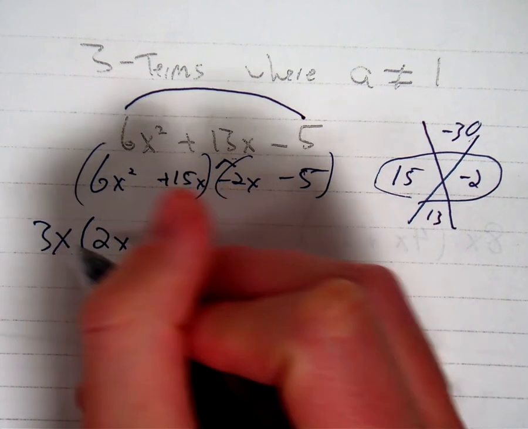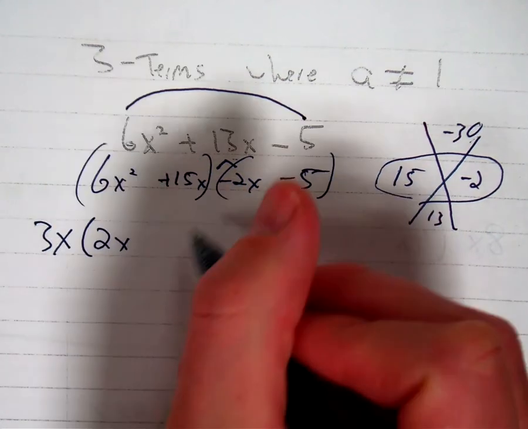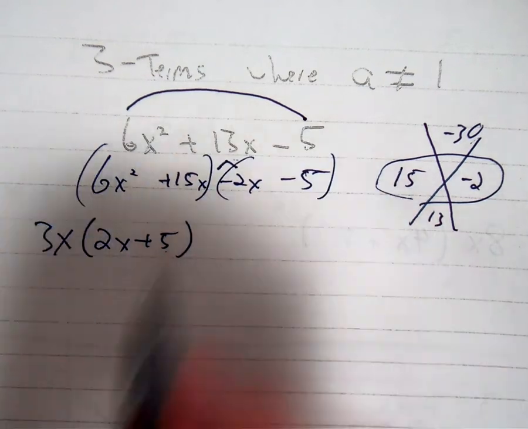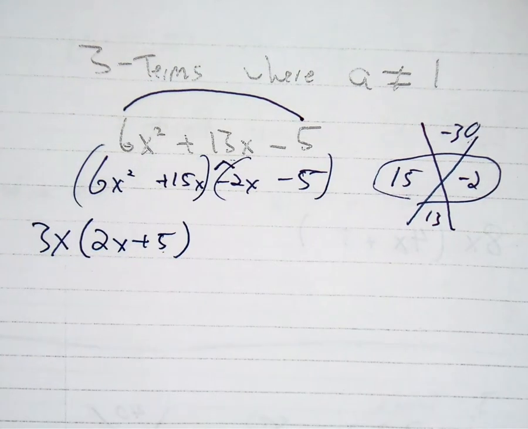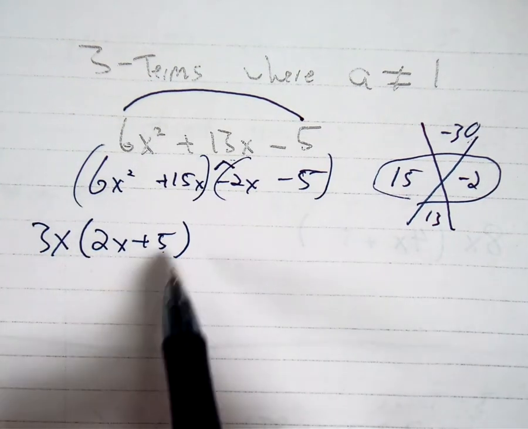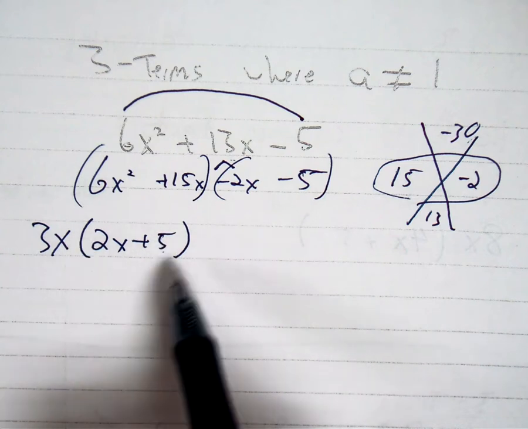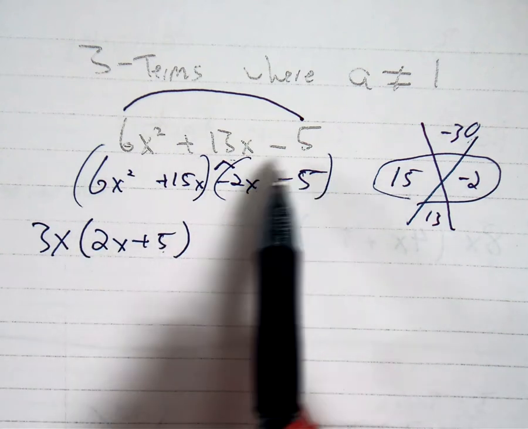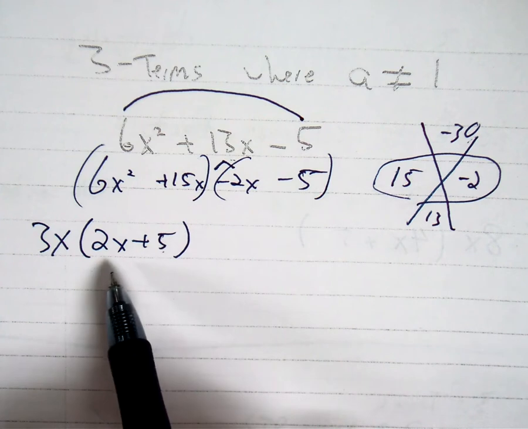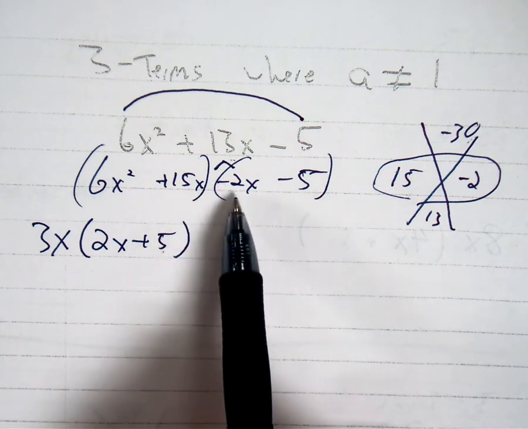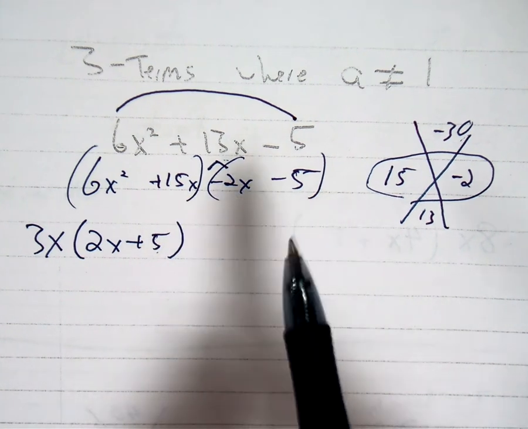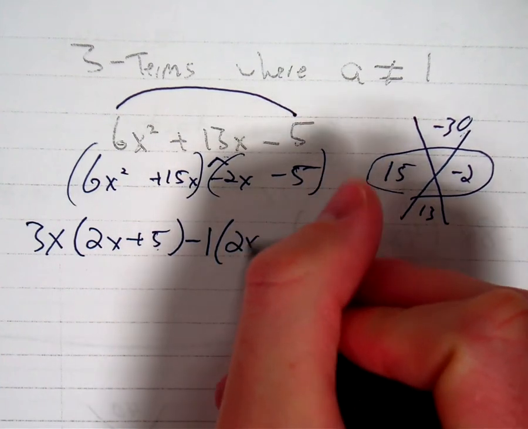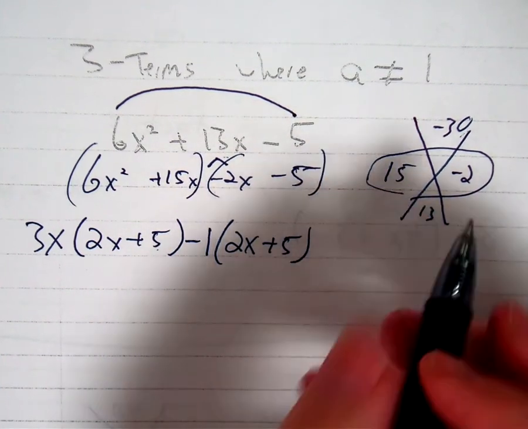Okay, that will leave me with a 2x. So that would give me 6x squared plus 5. That would have given me 15 if I multiplied it back in. So once you have your first one done, we're going to use this as a big hint as to what that should look like. What can I factor out of this one to make it be 2x plus 5? We're going to pull out that negative, or a negative 1. And now it's a positive 2x, positive 5.